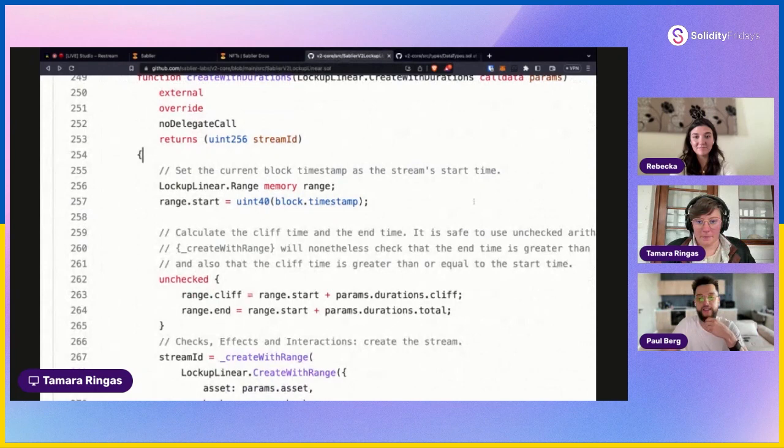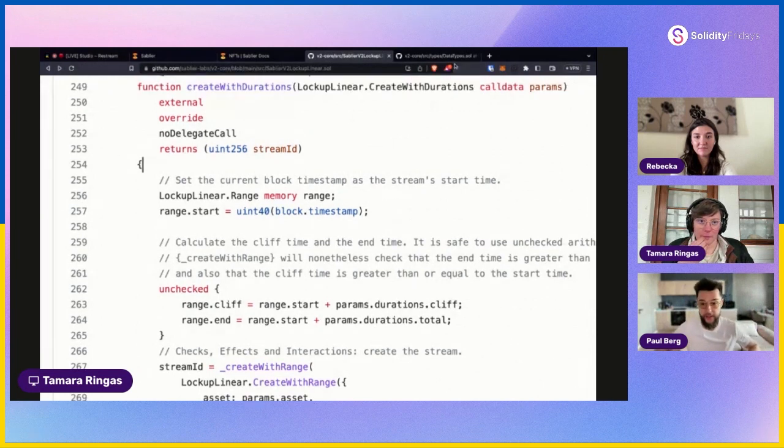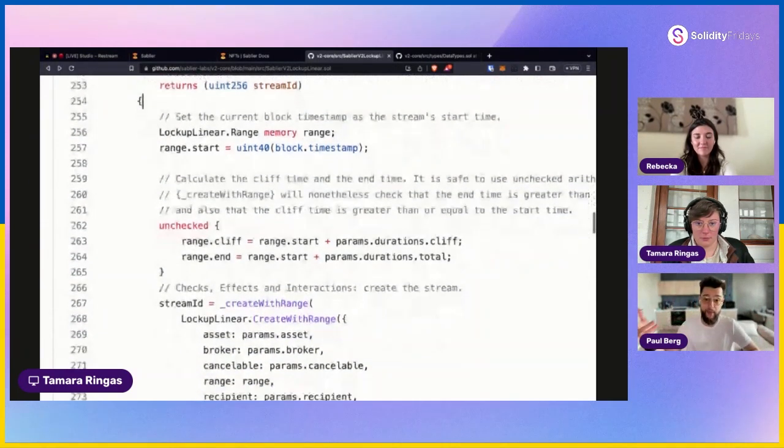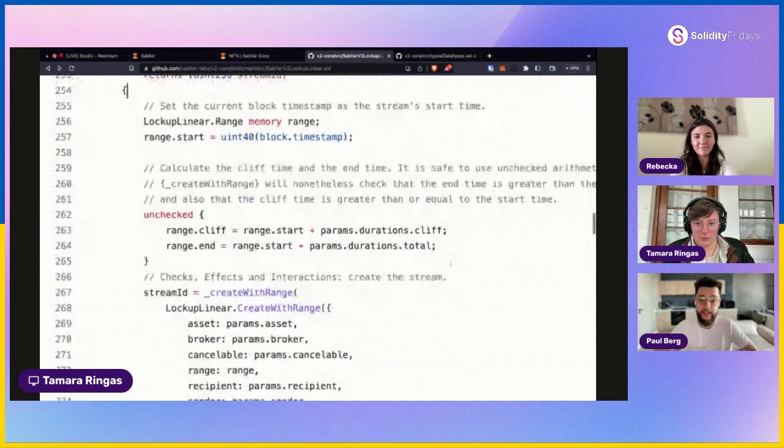Okay, so as I said, the create with durations sets the start time to the block timestamp. And then we calculate the range, because eventually you have to get a well-defined range. That's all lockup streaming is about. So we calculate dynamically the start time, the cliff time, and the end time based on the user provided parameters.